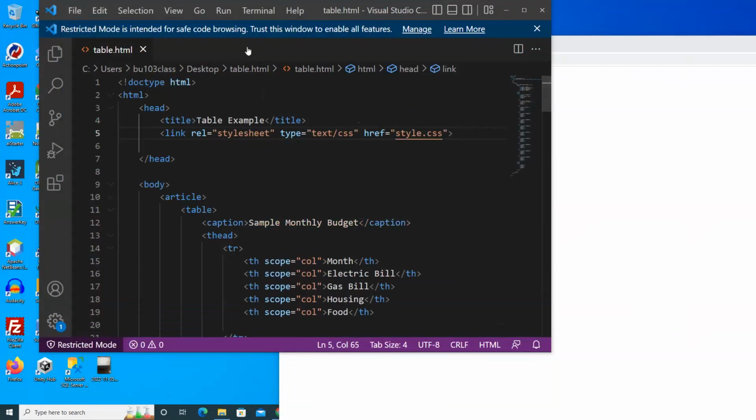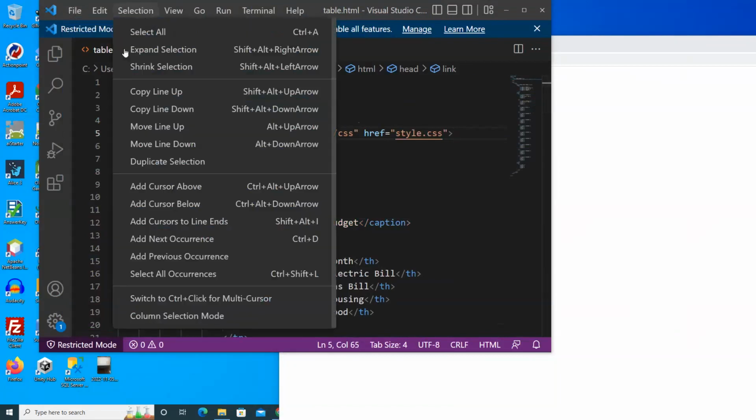Save that. And I'll create a new file for a style sheet.